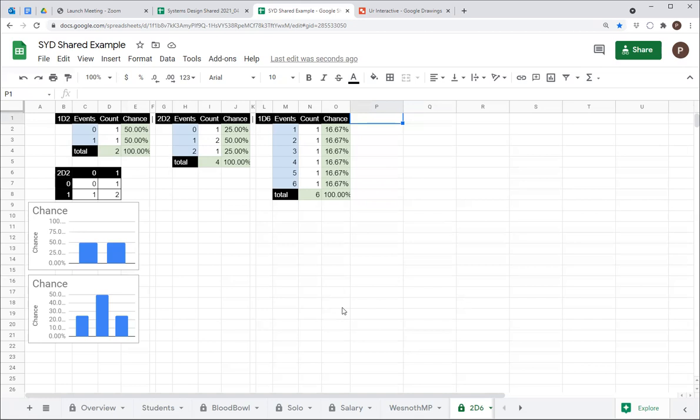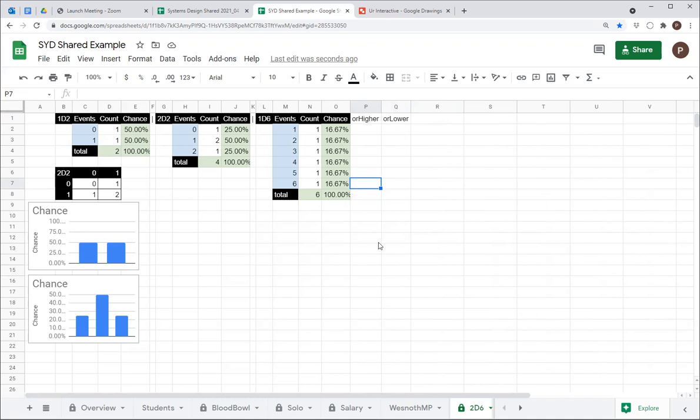Well, what's the probability of doing that? What's the probability of rolling a number or higher? Okay, so that's what we're going to put in here in P, and then in Q, we're going to put in or lower. So how do we find the probability of rolling something or higher? Well, again, let's break this down and start simple and build our way up to complex, because we will. Now notice there will not be a total for these, because the math just doesn't work out that way. 5 or higher plus 4 or higher, it's not really relevant to what we're asking.